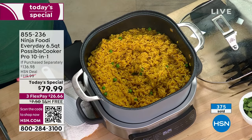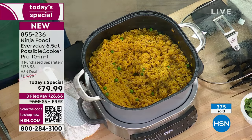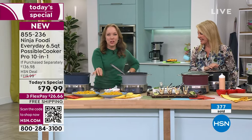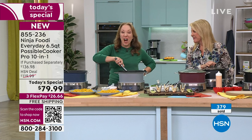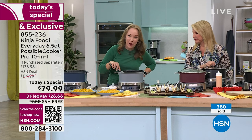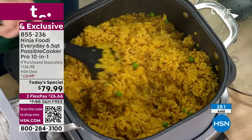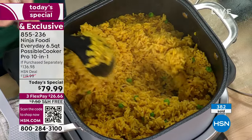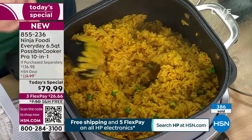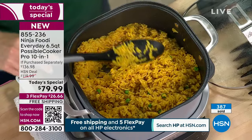All right, what you cooking up now, my love? I am doing rice and then chicken fricassee, if I can say that on television. So I've been basically plating the rice to put the chicken fricassee on, so I want to show you how non-stick this is, so nothing is sticking to the bottom pot. If you've ever ruined a pot making rice before, this is going to be your dream come true. Or paella, where it gets burnt to the bottom and then you have to throw out the rice and the pot. Nothing is sticking to the bottom. The rice is cooked perfectly. It's fluffy, it's tender. And we use that rice cooker function with it.